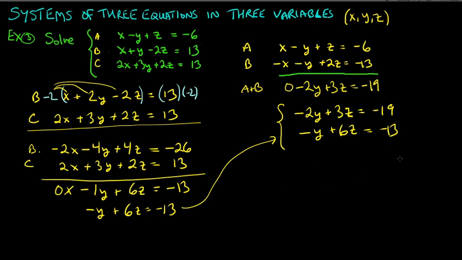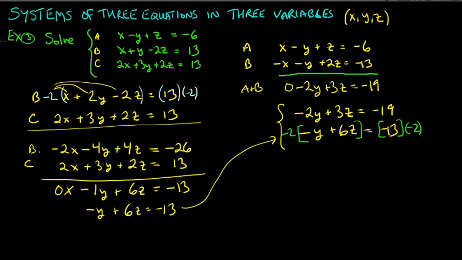You know what to do from here. In fact, if you want to use the substitution method, go right ahead. But I'm going to stick with elimination. So what do I want to eliminate now, y or z? It almost doesn't matter. How about y? So if this is negative 2y, I need to make this a positive 2y. So I have to multiply both sides by negative 2 to change it to a positive 2.